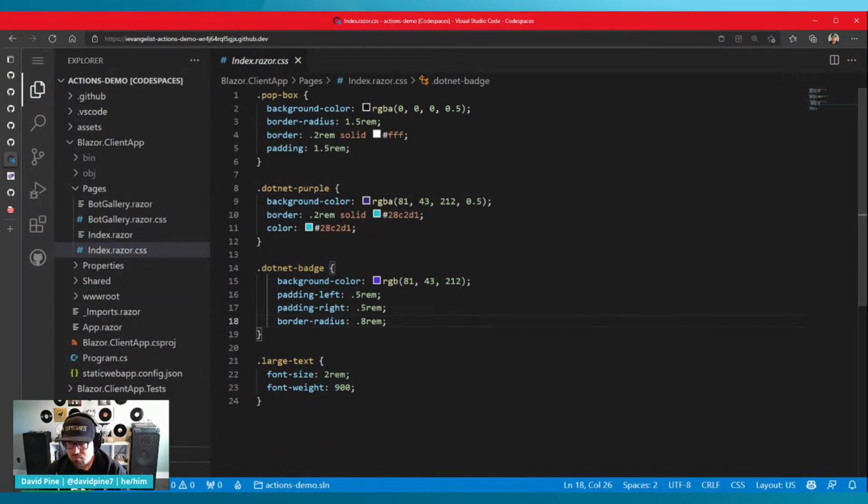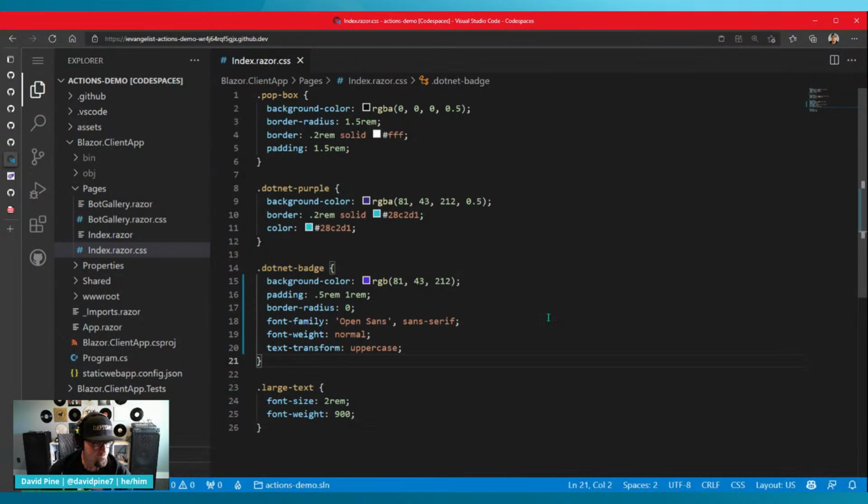In here, our CSS is a little bit off, and I do have some CSS. So rather than typing it, I'm just going to paste it into our window. Now we're going to use Open Sans. We're going to affix the padding. We're going to get rid of the border radius. We're going to make sure that everything's uppercase with text-transform, so anyone using this as a badge gets the appropriate brand color, padding, border radius, font family, font weights, and text transform. So that's pretty neat, right?